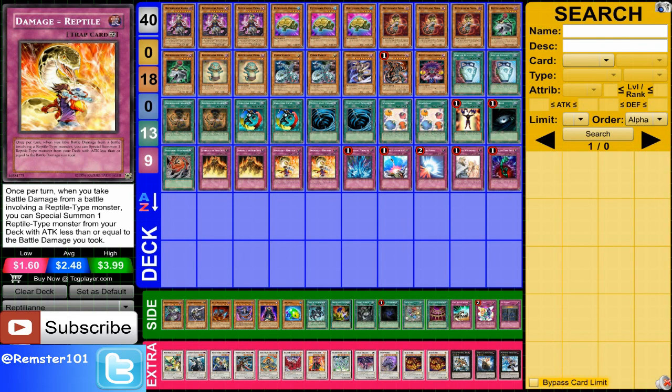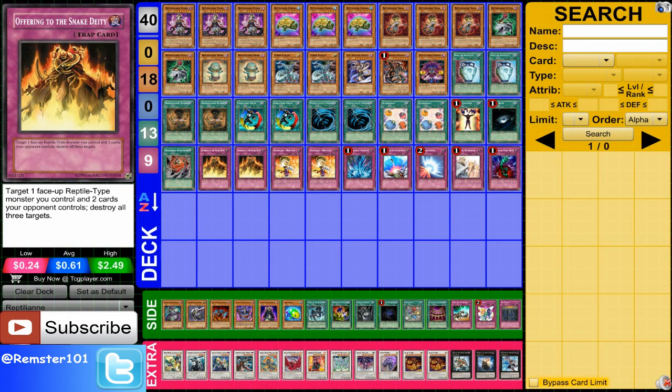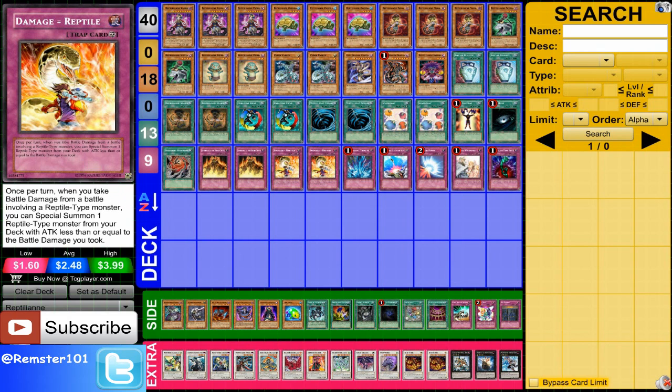Damage Reptile, a really nice card in this deck because the monsters you want all have 0 attack. And, you know, obviously if you take more heavy damage, you can get some of the bigger guys out, but getting access to those 0 attack monsters is really nice. And then mostly staple traps, not much to say there.